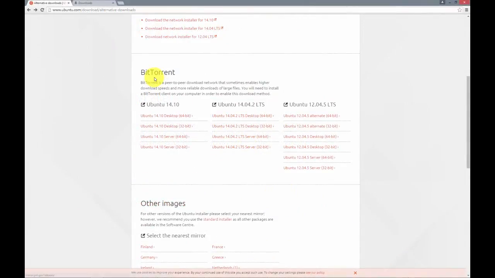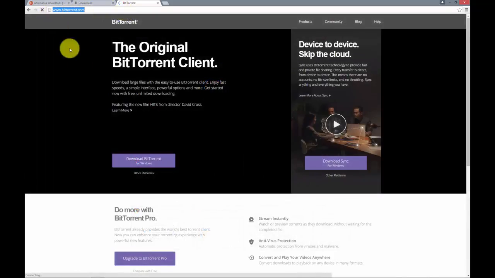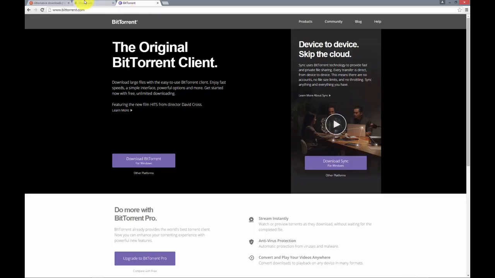So you'll need to go get BitTorrent. BitTorrent.com. Here you can download BitTorrent if you don't already have it. And again, please understand, this is only if you need the 32-bit version. Otherwise, we've got our 64-bit version downloading right here, and you will be good to go.